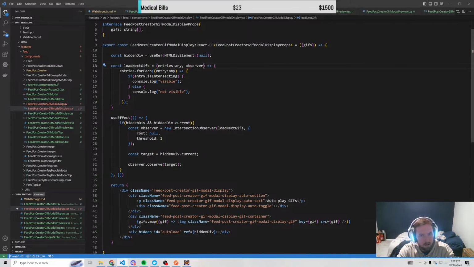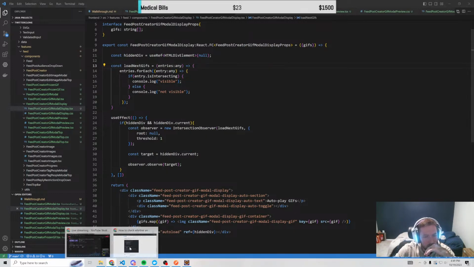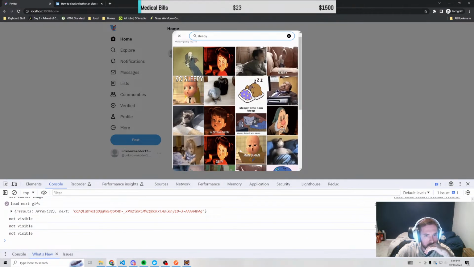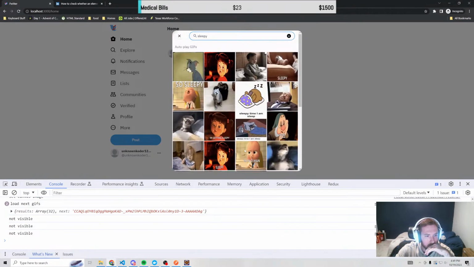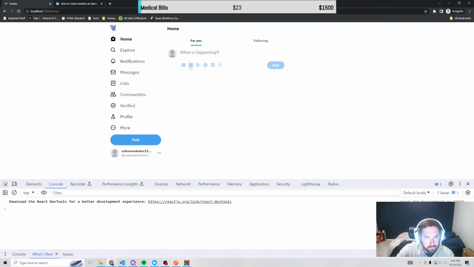Because it was implicitly any type and just wanted any? Yeah, it doesn't even use that, so I don't know why we got that thing. But does it actually pass the entries? Not visible. I don't think the observer is working.